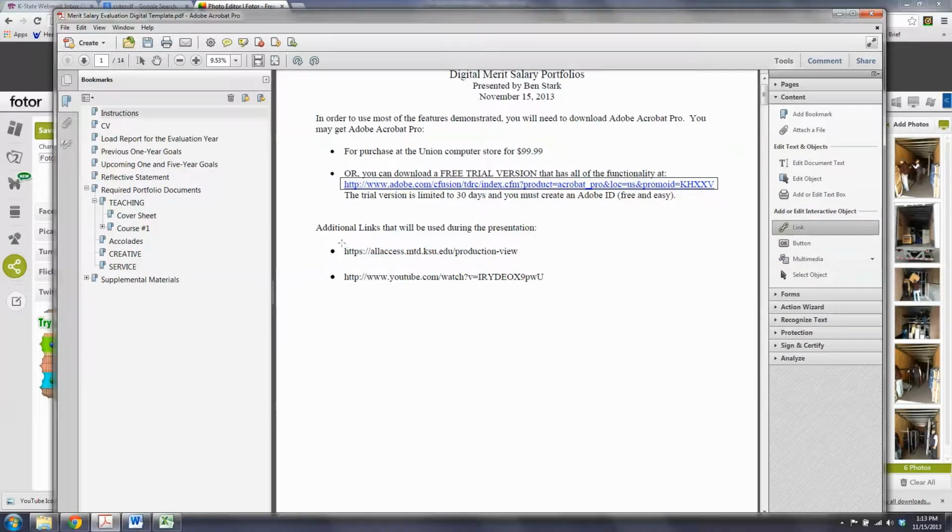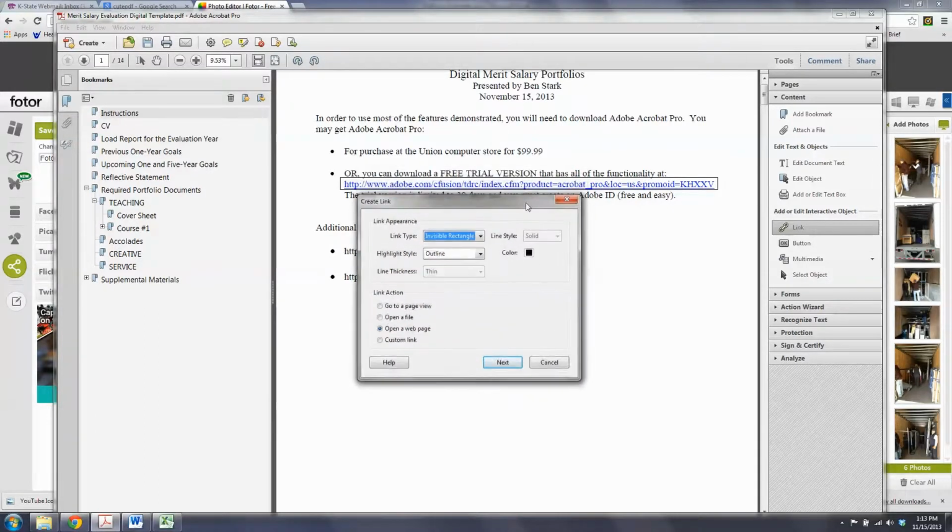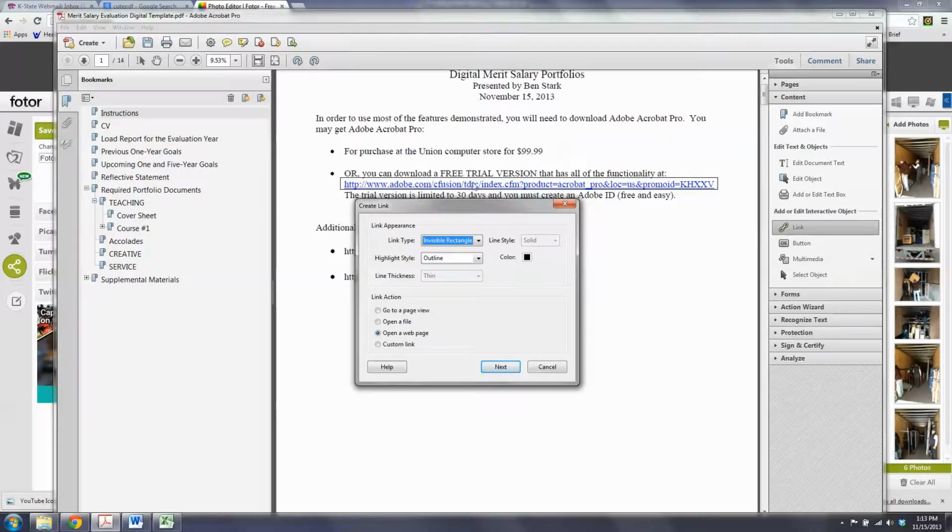Here I have a number of different options. I can make an invisible rectangle, I can make a rectangle that is visible. For the most part, when people see documents or see things written like that, they kind of understand that it is a link and something that is clickable, especially when it's in digital copy. So I will generally do an invisible rectangle. And then one of our options is to go to a web page. Next it'll say, what's the URL? Since I've copied that, I can paste it in there and say OK.